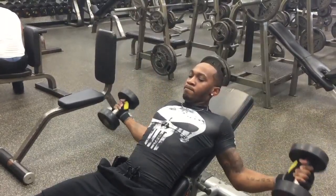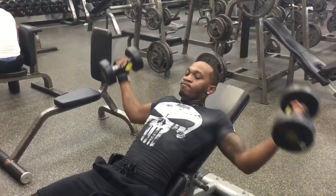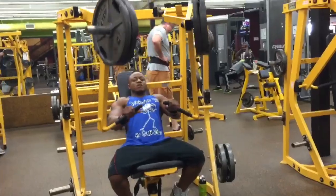Like I said, incline movement, so it's upper chest. However, you're still getting that full chest workout. It's just that the emphasis is more on the upper part of the chest. Moving right along to the Hammer Strength hammer press.